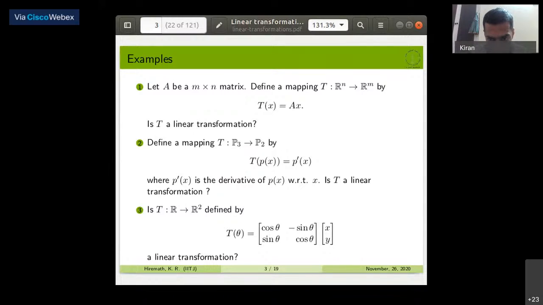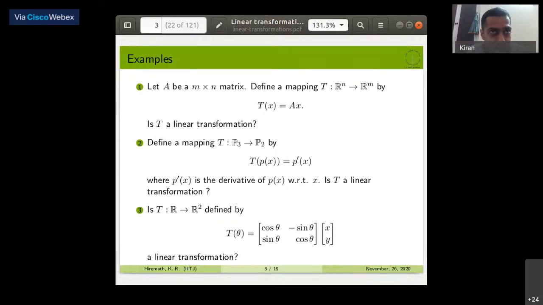Sir, we can use some simple property from the geometry of school level classes. For example, multiply an angle by some constant. Till this moment we haven't introduced the vector. We can take even zero angle and then see if T of 0 is 0 or not. Don't discuss this point, I will come to it. This is a very good observation, but let us keep it aside for the time being.